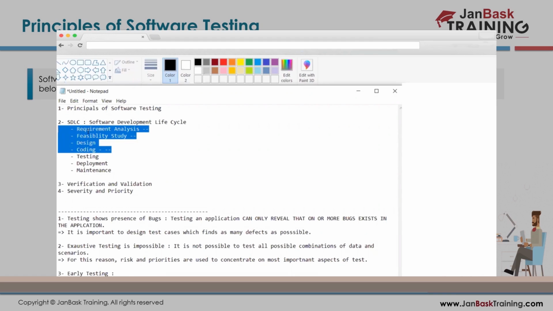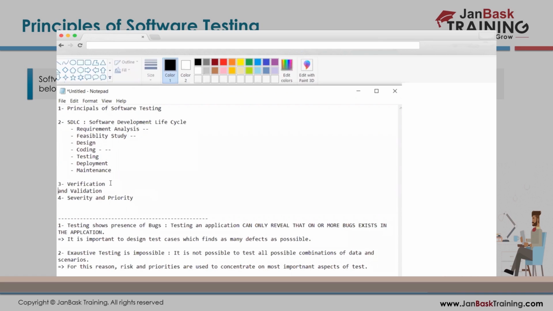You see this word, verification? Till here you are performing verification type of testing. What is verification? If you just Google it, you'll find a definition.